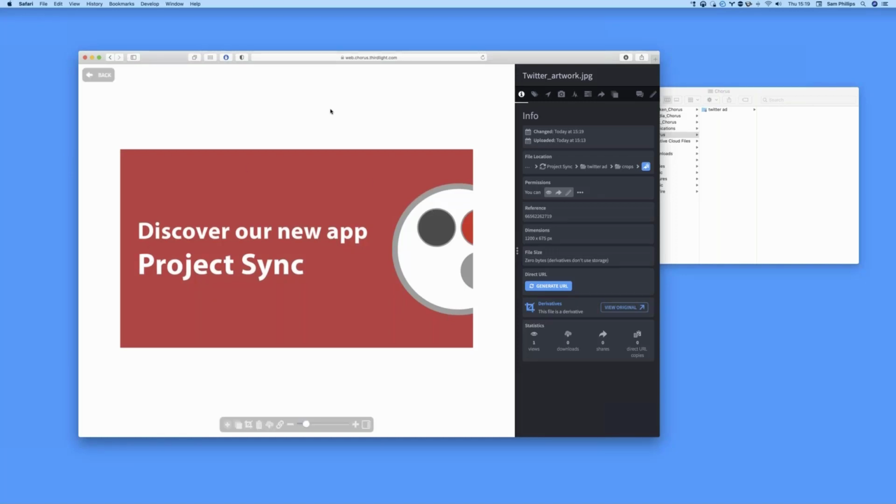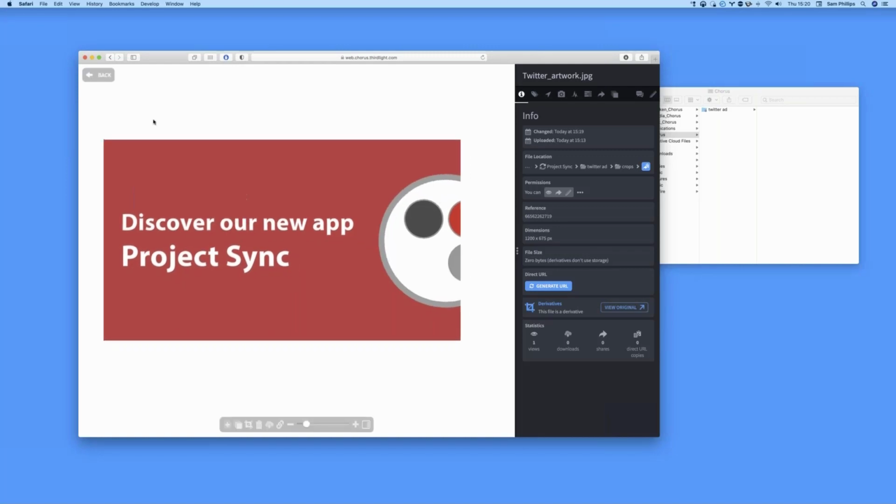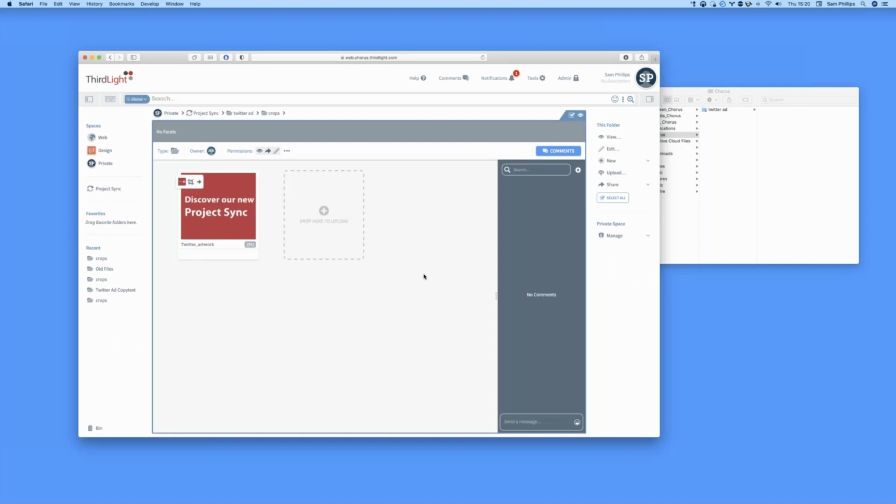This is obviously really useful because it means we don't end up filling up your quota with all sorts of stuff that isn't being used anymore. It also allows us to say that your original is always the original, and we always know what the original is. It also has the amazing advantage that if you change the original, we can change these. And probably the best thing is that because we're not saving data, we don't charge you for data. So I've made my crop.